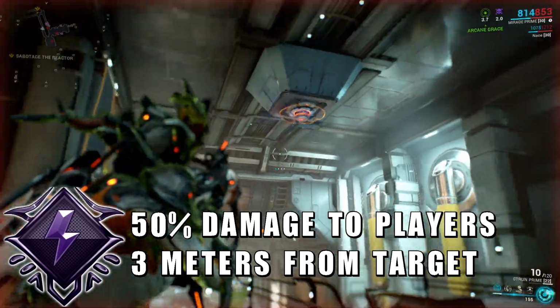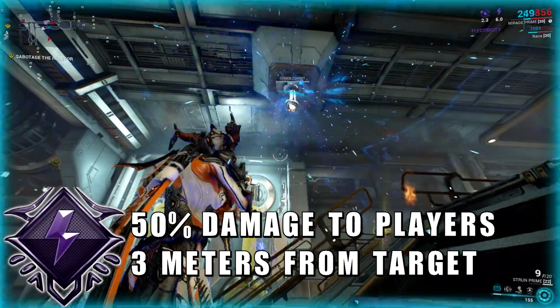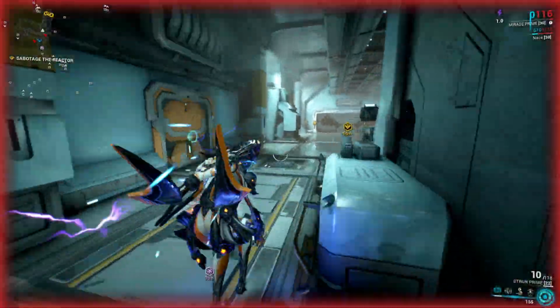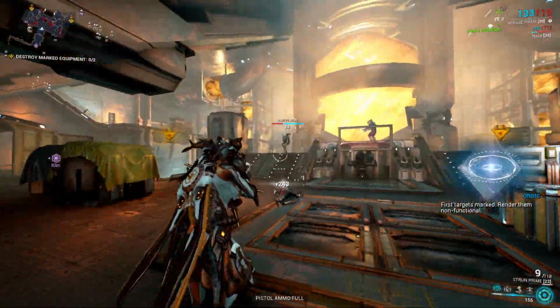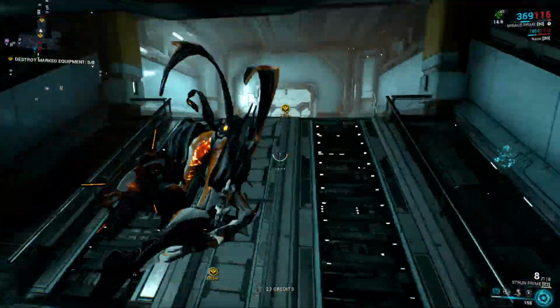Electricity, this one is similar to heat damage. It deals 50% of the base damage of the enemy's weapon for 6 seconds. On top of that, it may also zap the allies around you in a 3-meter radius. It is not that fun. It can be caused by Grineer and Corpus arc traps, also MOAs, they seem to like electricity, I don't know. There are many things that can cause it, really.